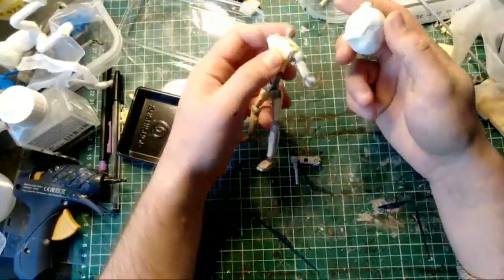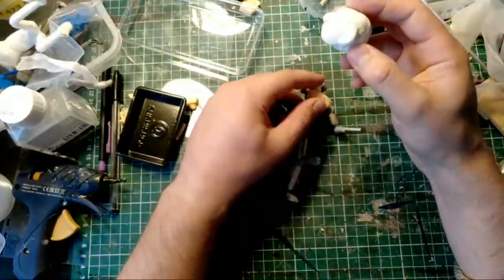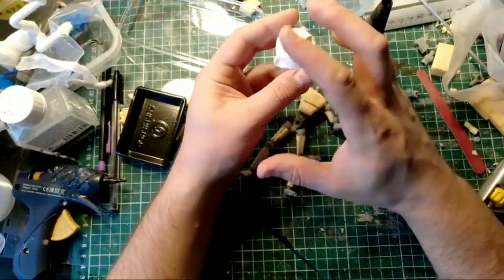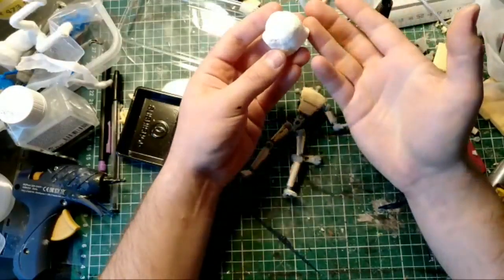And of course, there's going to be a head. So this is a prototype. It's not finished, not nearly. The head is way too big. But it's my prototype, so I'm going to sculpt it pretty well to get something cool. And then I'm going to use it to cast some molds.